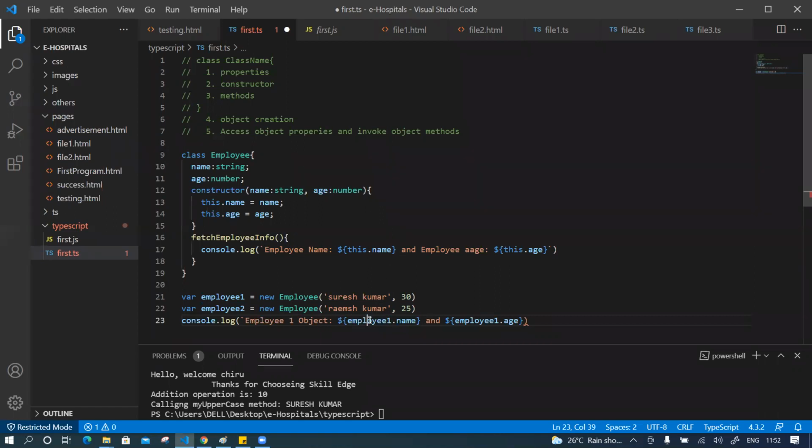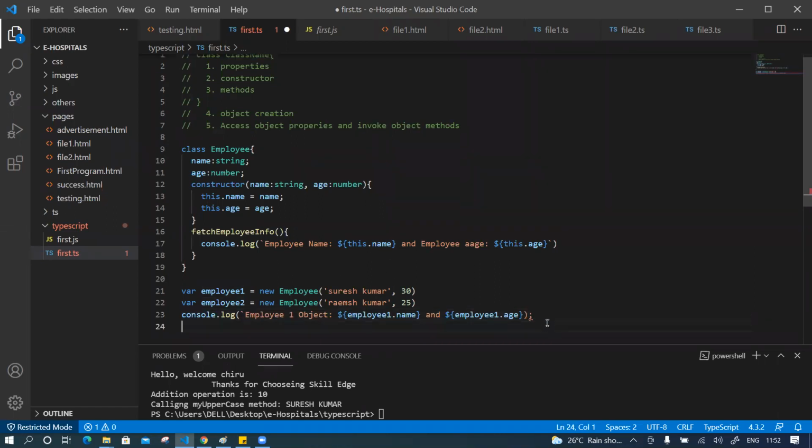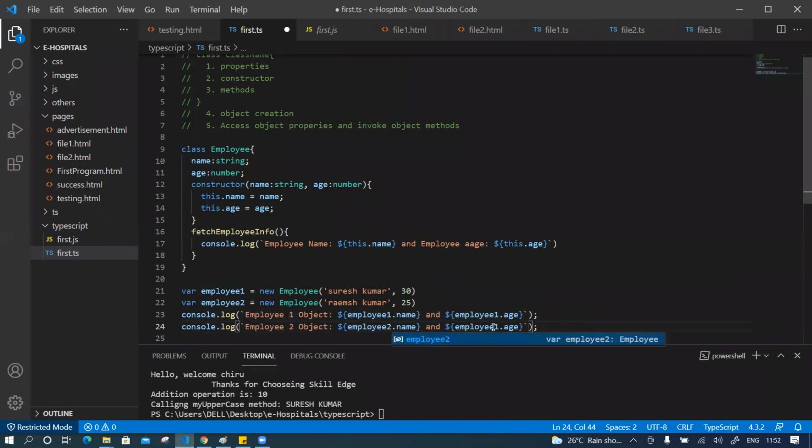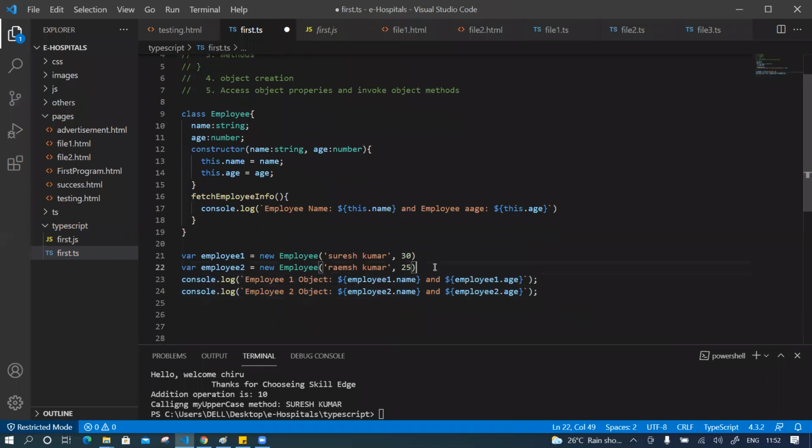Similar way, these are the object related properties. Something is missing. So for the employee2 object, employee2 dot name, employee2 dot age. All of these are accessing object properties.